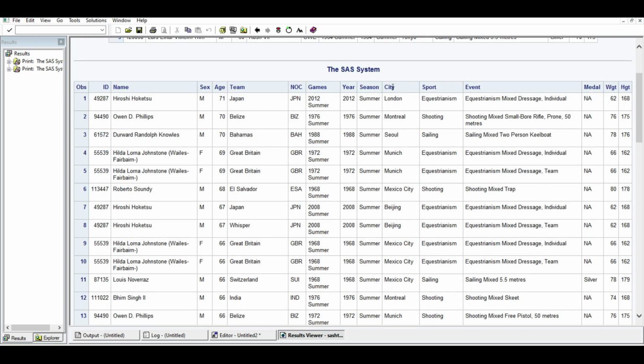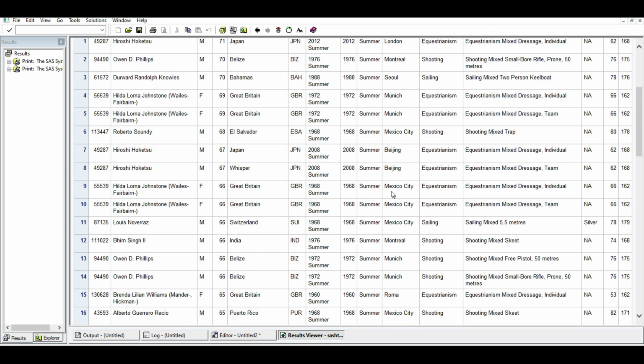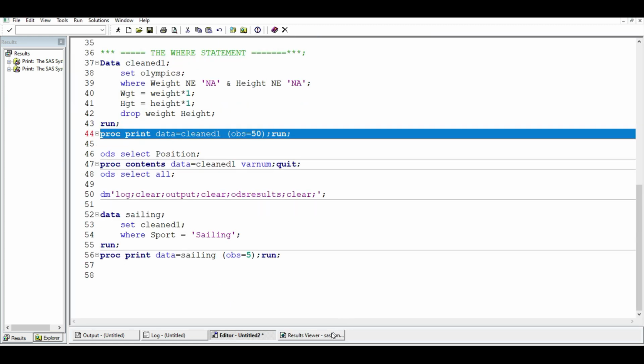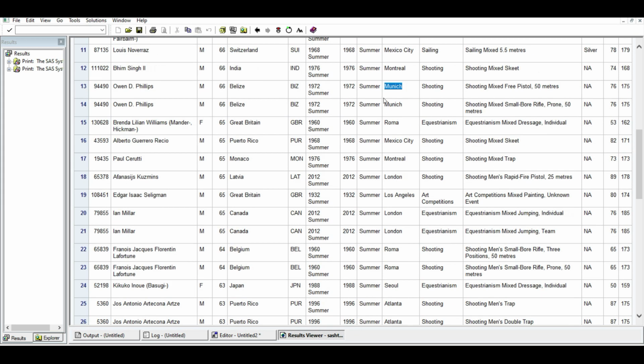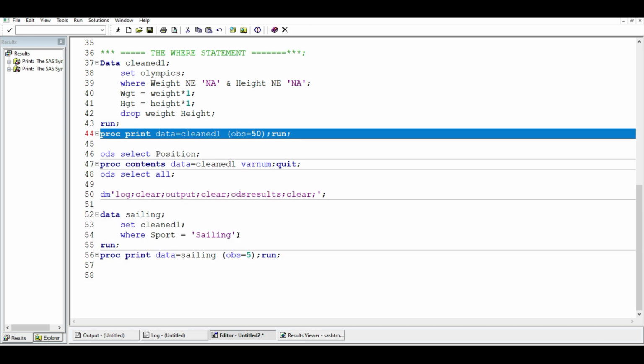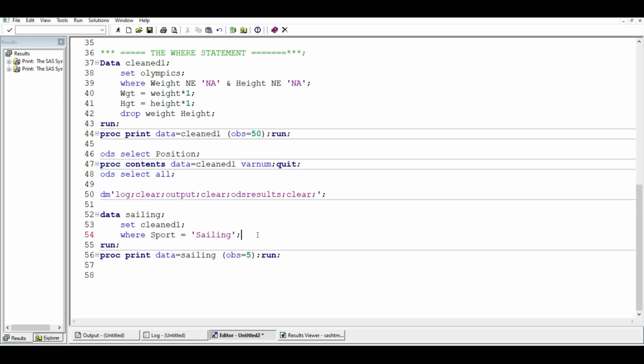You want the sports that took place in any of these cities, say Montreal or Munich. Okay, let's say Munich. We do the same thing, where city equals Munich.